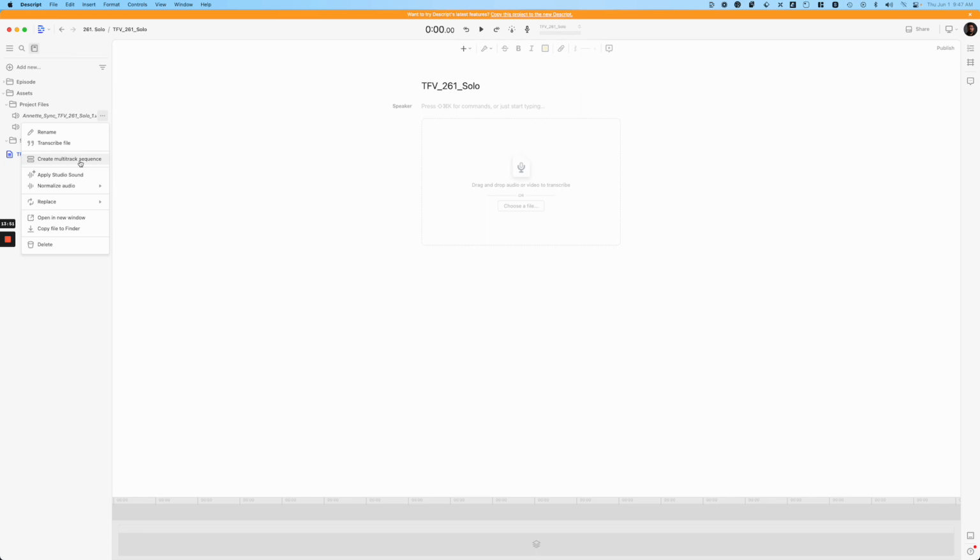Which is very, very important, because what you want to do is tie the multi-track sequence to the composition. And if you don't do that at the beginning, you won't be able to create one in the future. What I mean by that is, if I make a, oh, I have to transcribe it first, sorry. If I make a new composition in Descript with one track, it's going to be tied to that individual track, not a multi-track sequence. So the track and the sequence are two different things. Again, just reiterating, you have to get that set up at the very beginning.